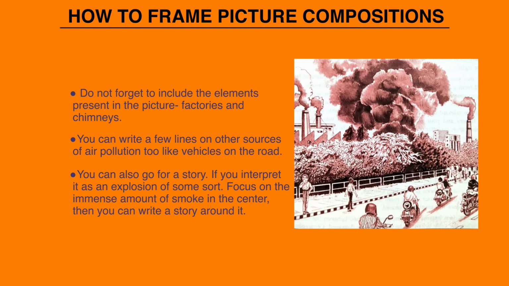Write what comes to your mind, what this picture suggests to you. And the easiest thing would be to write about air pollution. Because you've already learned a lot about air pollution, the different types of pollution, the causes, the effects, the measures you can employ to reduce air pollution. So you can use all of that information to frame a reflective composition.